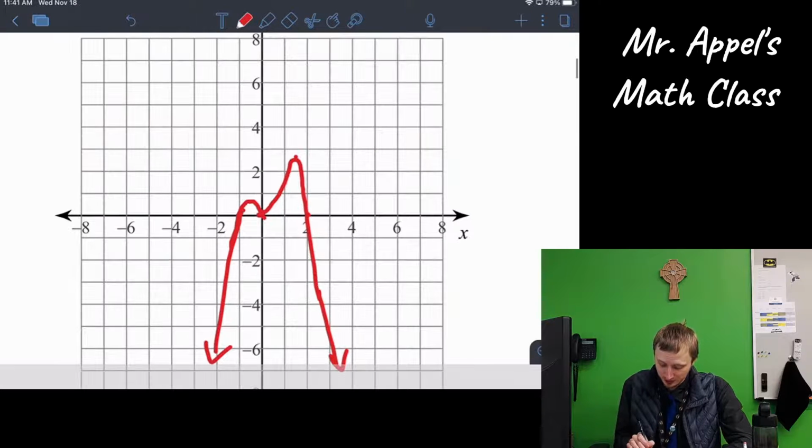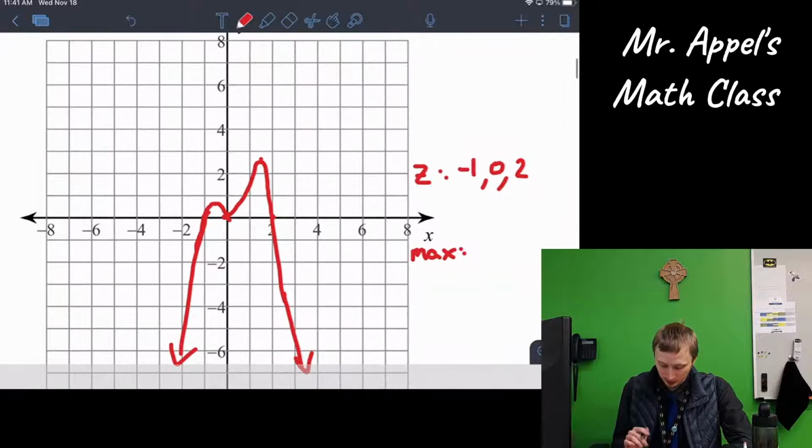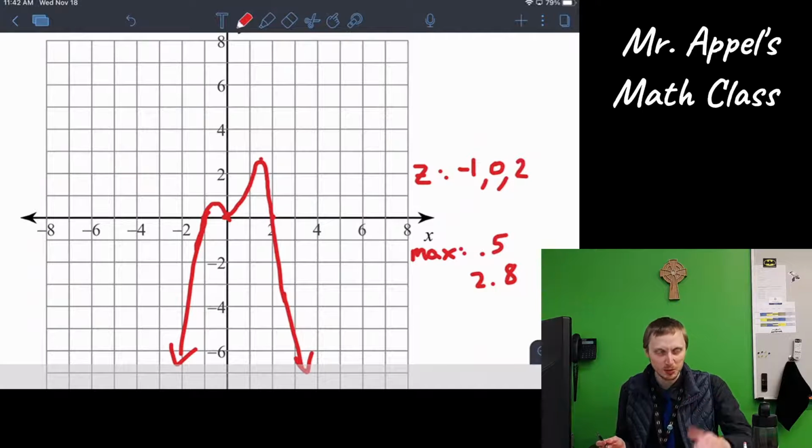I can see that we've got our zeros at -1, 0, and 2. I can see that my maximum values, that is to say, it looks like about 0.5 and 2.8 or something, you know, almost 3, but not quite.